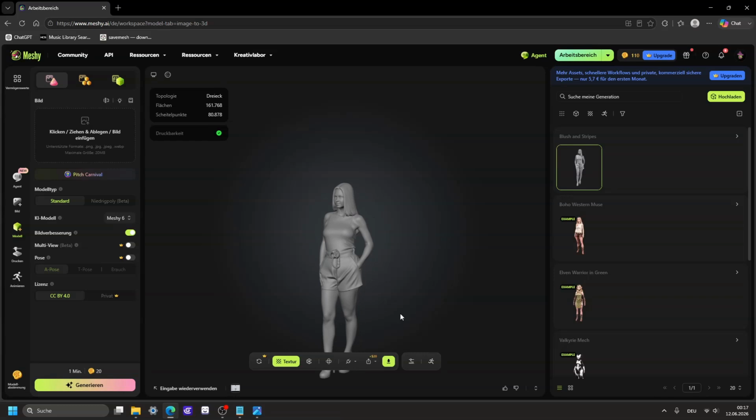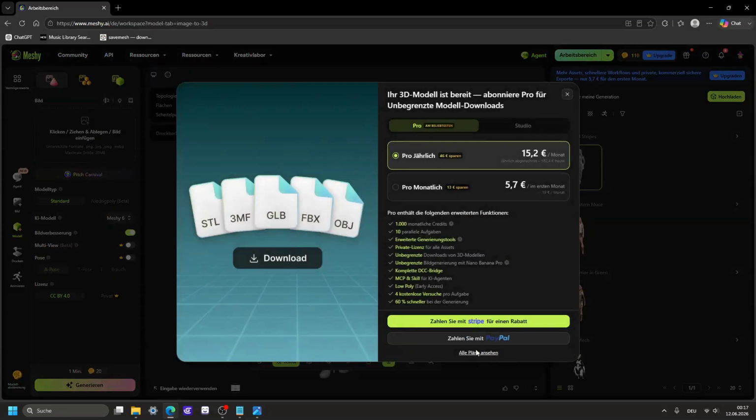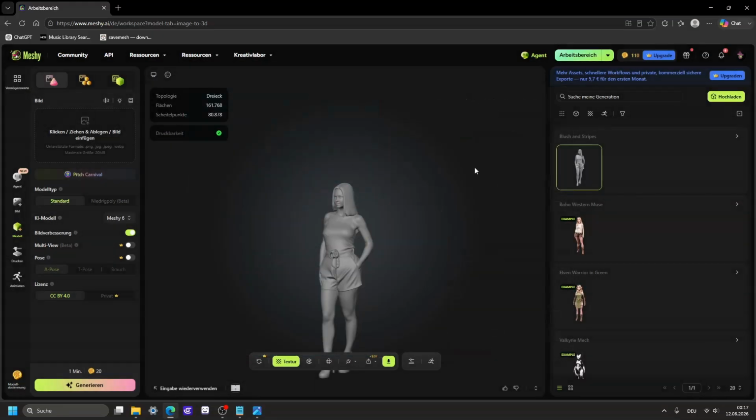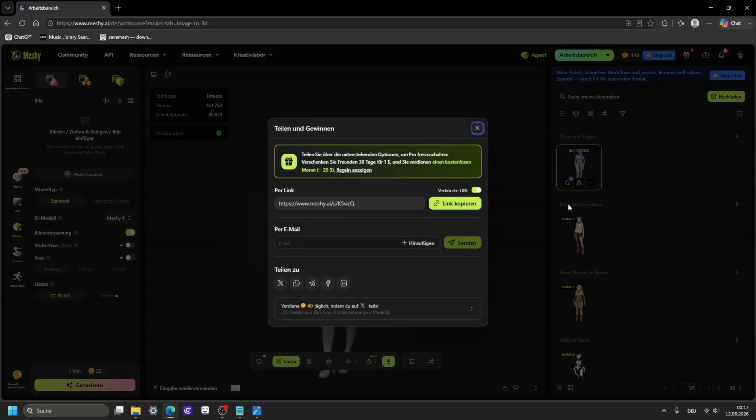And now you cannot download this. You can see it wants you to pay, but you can easily skip this if you choose share and share the link, and you have to disable shortened URL, and then you can copy the link.